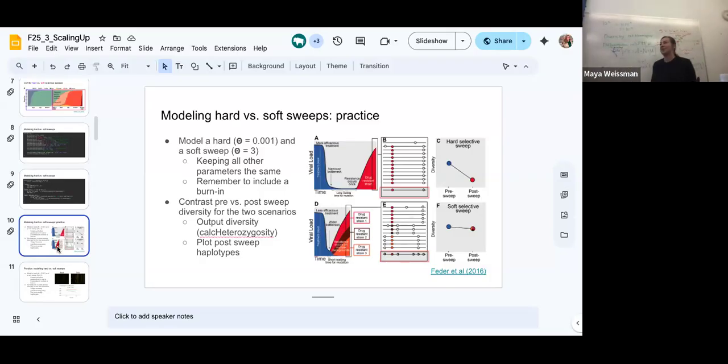A couple of things I want to highlight: I also did this exercise, and some of the times I did get an increase in diversity, but most of the time I got a decrease. Partially it's because of partial sweeps, and partially it's because it's stochastic. My husband hates when I say just it's stochastic. But random chance means your simulations are going to give you slightly different results every time. Even if all of you in the entire room used the exact same parameters, we would get a spread of different results.